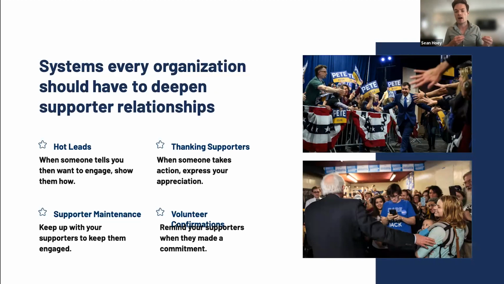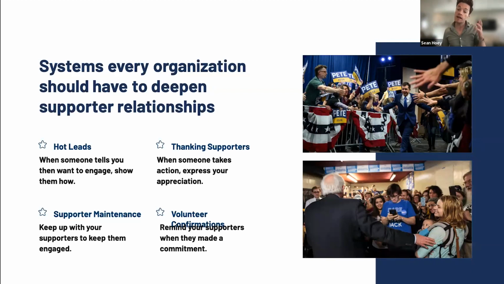You need to have a system to keep up with your supporters, to ask them how they're doing, to understand what's going on in their lives, to make sure that you have the context for what's going on with them, so that they stay engaged and that you demonstrate that you care.